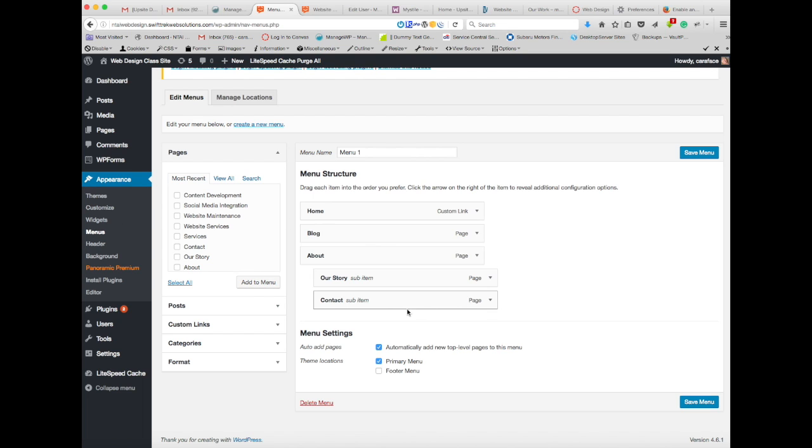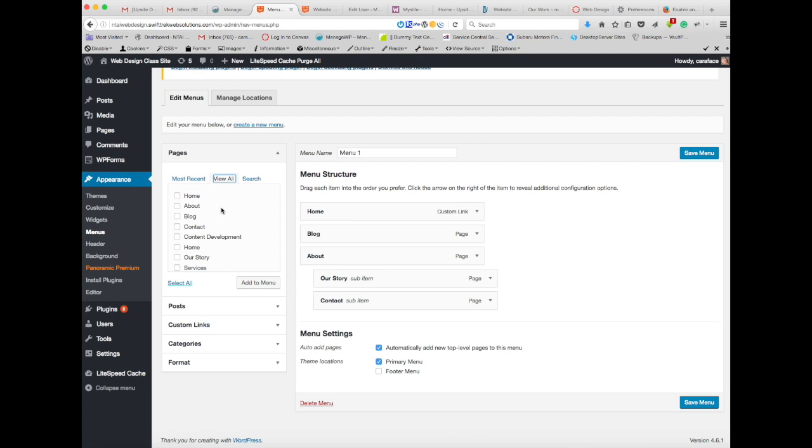Yes. Okay. So to add to our menu, you might have to click View All in this little window here, and it'll show all the pages that you've created for this site. I want to have it all. It comes in set as most recent, just in case you're working, it assumes you want to work with what you just did.